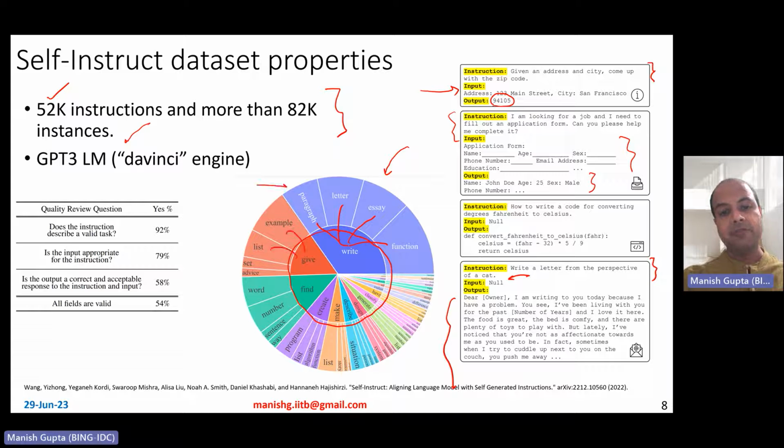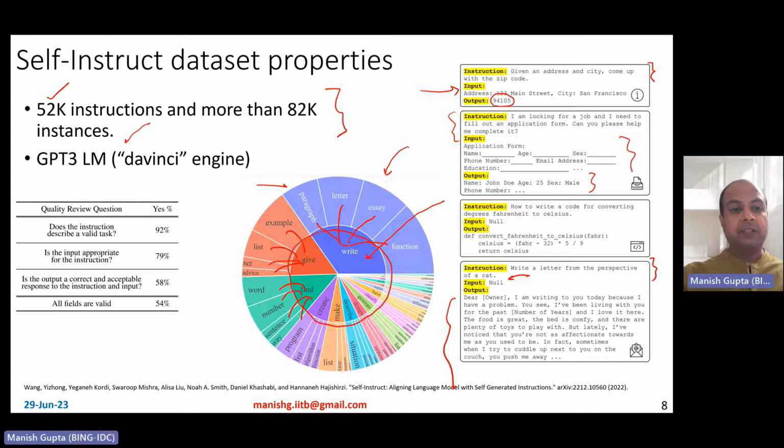So give examples, give list, give set, give advice, or find a number, find word, find sentence, find a way, and so on. Right. Now, these are just a few of them. In fact, these 20 verbs indicate only 14% of these examples. So basically saying that the dataset is pretty diverse in terms of the kind of task that it has.